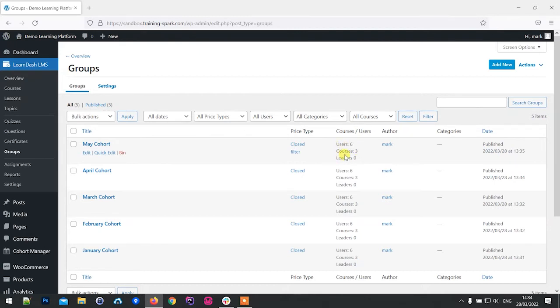Rather than having to give each of these 6 users individual access to all these courses, what I've done is put these 6 users into a group, and then it's the group that you give access to the courses. It's a much quicker way of managing access to courses.